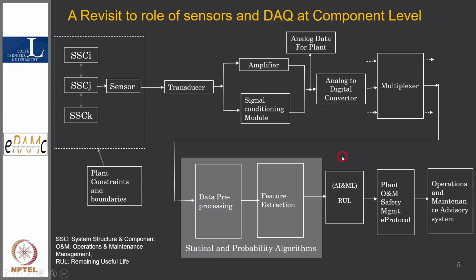So we can say it is not a distinctly separate system, because data pre-processing, feature extraction, and noise reduction are sometimes done here itself by some people. Feature extraction is basically statistical. Here also there is a huge component of statistical approaches or classification algorithms. And then finally it is fed to artificial intelligence and machine learning for prediction of RUL. And of course, it goes into the plant operation and maintenance ecosystem, and applications are developed and used.